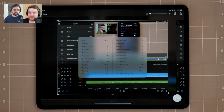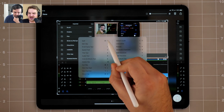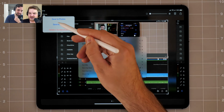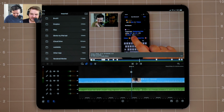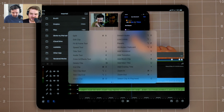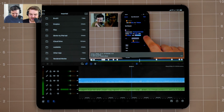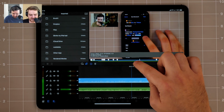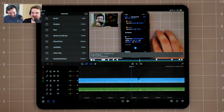So split is really important to know. Command B is the very first one. That's very important. Honestly, I would just spend some time and try to memorize them. As you edit, if you find yourself reaching for the keyboard, just hold down the Command key and see if you can find them. Delete a clip, things like that. It's really important to just know those. Okay, it's starting, and now I can't stop it. Spacebar. It just wasn't registering. There you go.